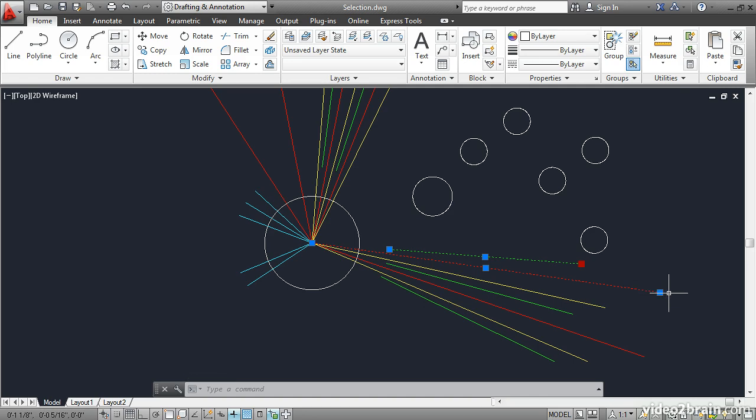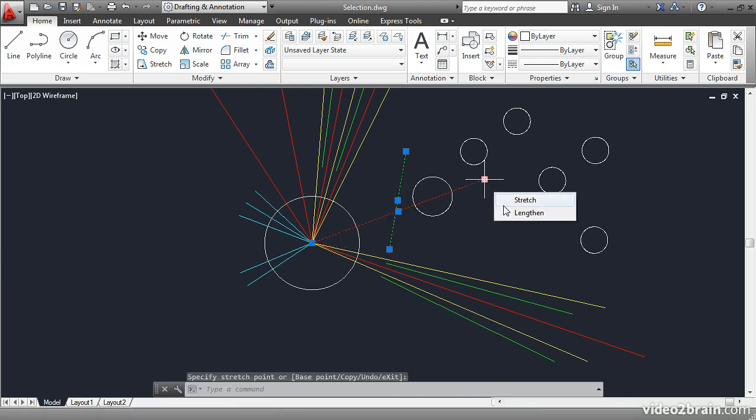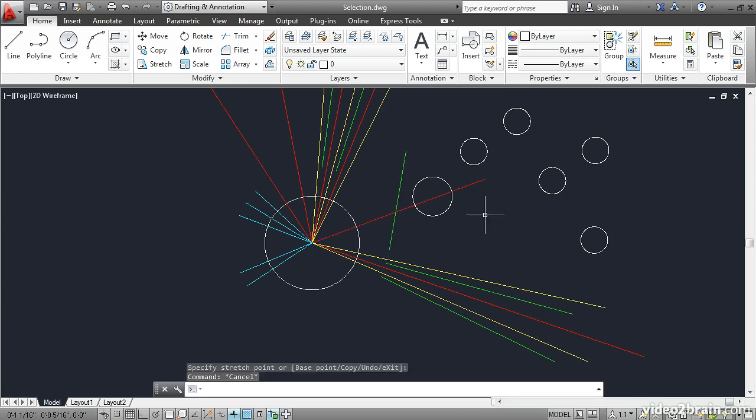Go over to another grip with the Shift key still held down and click it to select. Now both of these grips are selected. Click one of the grips without the Shift key held, and then you can manipulate the objects. The same spatial relationship is maintained because I selected them with the grip method. I'll click over here to complete this grip edit and press Escape twice to deselect.